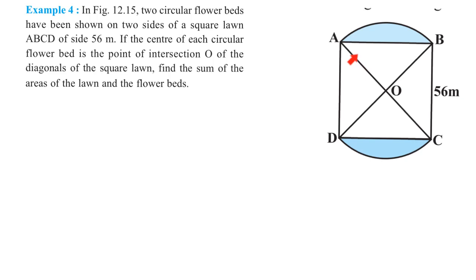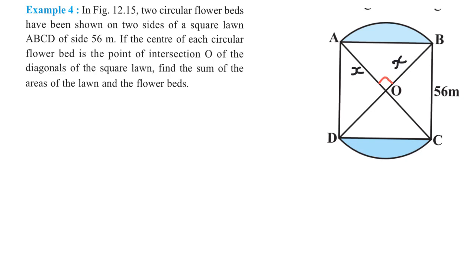In order to find the area of the sector AOB, we need to know what is OB, the radius of the circle. So let us label this as x. And since ABCD is a square, OA will also be x. And what will be the angle formed at O? The diagonals of a square are perpendicular to each other. We have learnt this in our lower grades. So this happens to be 90 degrees.